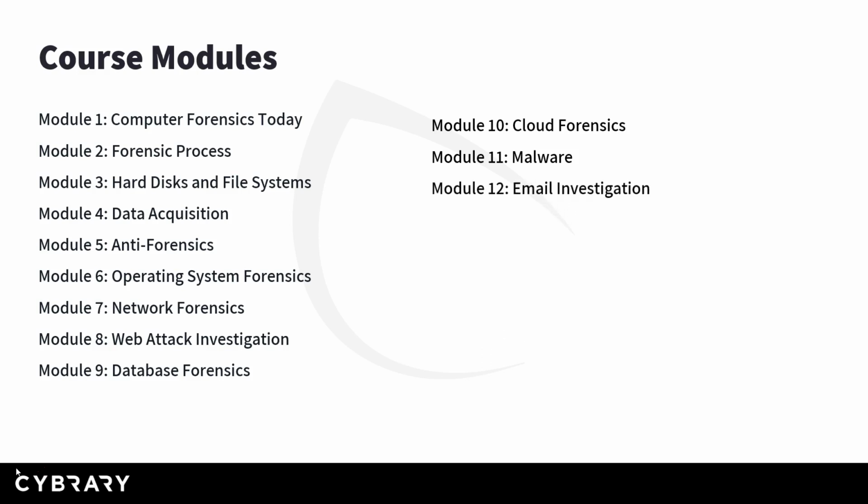Module 12, email. We're going to be talking about email investigation. So we'll talk about Exchange server and the file types it stores data as, which will be important for your exam. We're also going to talk about things like the CAN-SPAM Act, if you're not familiar with it. Module 13, we'll go over mobile. So we'll talk about mobile forensics, mobile architectures, mobile storage. We'll talk about things like SIM, ICCID, IMEI, ESN. Again, a bunch of little acronyms there. But we'll talk about what those actually mean for the exam, because you will want to know mobile from a significant standpoint for the CHFI exam.